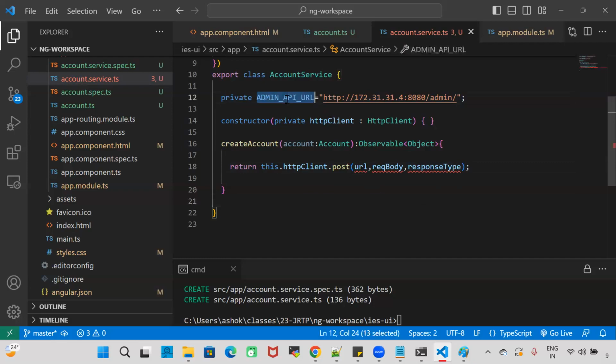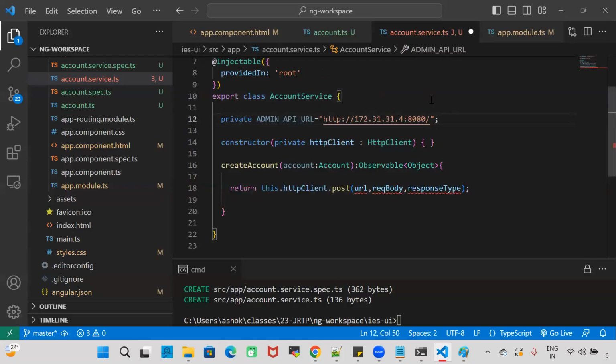My admin API URL is available. This is just my base URL, localhost colon 8080 slash. This is the base URL of our admin application. Now take this base URL and specify the actual method URL pattern.